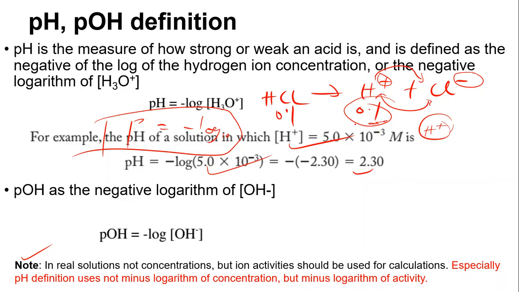That is what we mean by activity, right? And so when we are talking about ideal solutions, we focus on the concentration of the solutions. But if we come to real solutions, real is just the normal real that you know, real life. For real solutions, we talk about activity because we know there's something called ionic interaction. And if the ionic interaction is not one, the concentration is not equal to the activity.